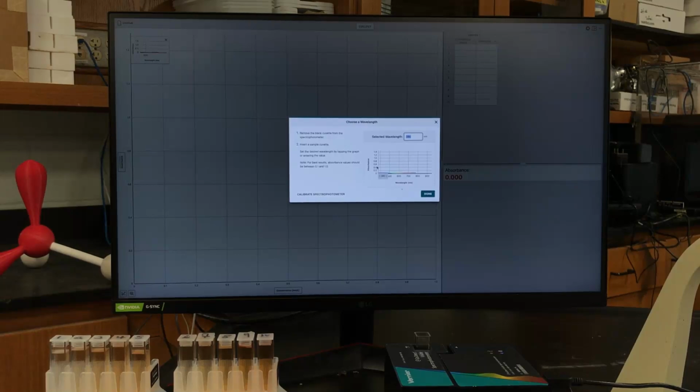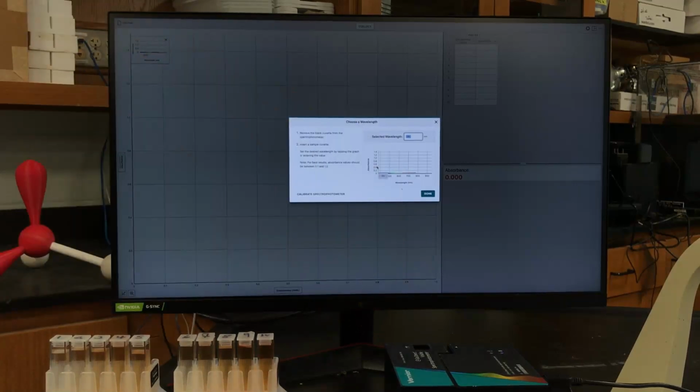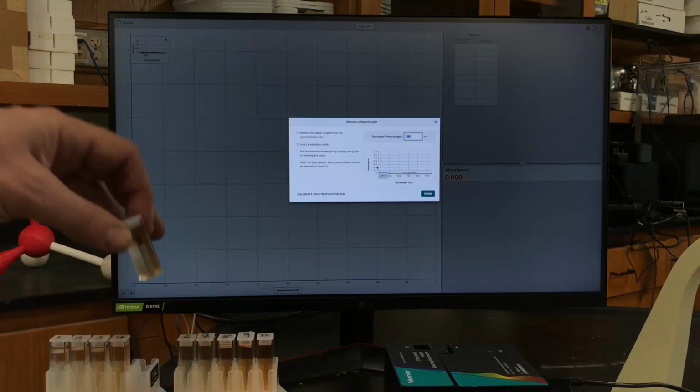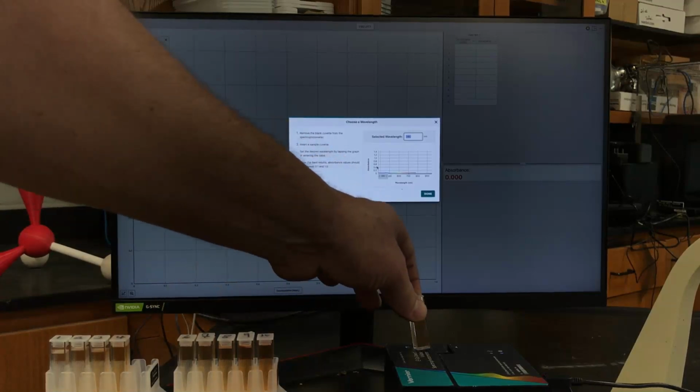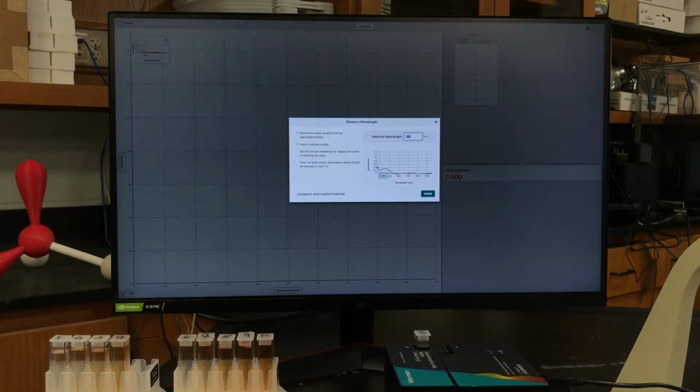So we want to set the spectrophotometer to the wavelength this color best absorbs. I have just calibrated the spectrophotometer with an empty cuvette. I'm going to take that out. And by the way, I'm using Vernier's Spectral Analysis program here for the spectrophotometers, and I'm going to put in one of the darker solutions of my reference solutions, and I'm going to see where the visible spectrum is best being absorbed.